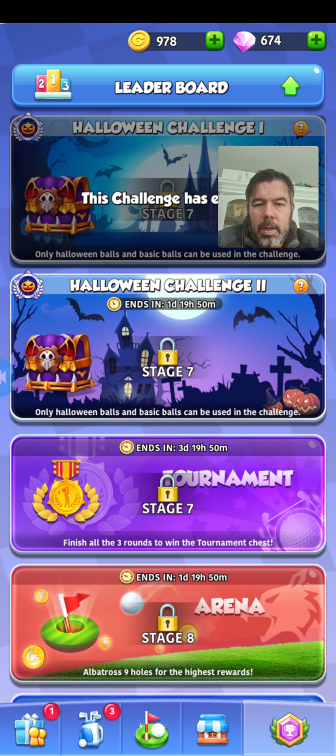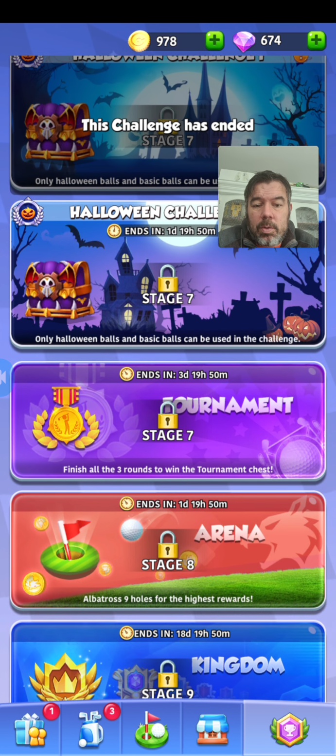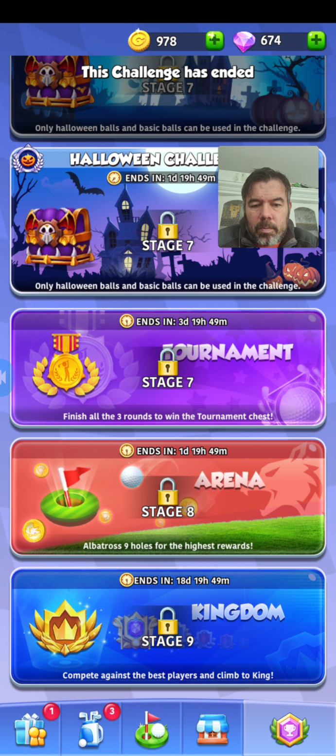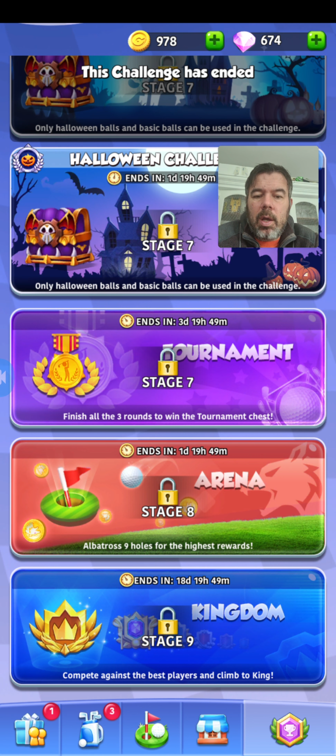As you move up the stages, this is what we were talking about earlier. Kingdom is the main one. It's the rise to king. You'll start off at knight, and then you go through, is it Viscount, Earl, Marquis, Duke, and then King, I think it is. And you'll get a decent reward at the end of there. So you really want to be playing Kingdom. Stage 8 for your arena, that's your Albatross Arena. That is albatrossing 9 holes, all par 5s, within two shots.